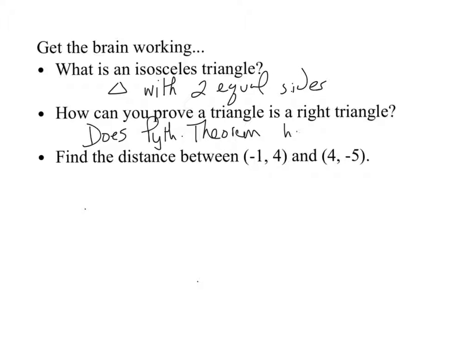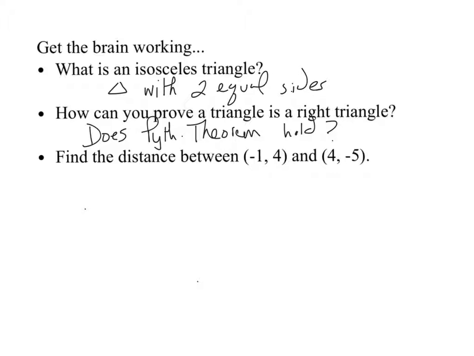And by that I mean, if you're given a triangle and you measure the sides, you say, well, if I take the two short sides and square them, is the sum of those two equal to the large length squared? If so, it is a right triangle. A triangle is only a right triangle if the Pythagorean theorem works.